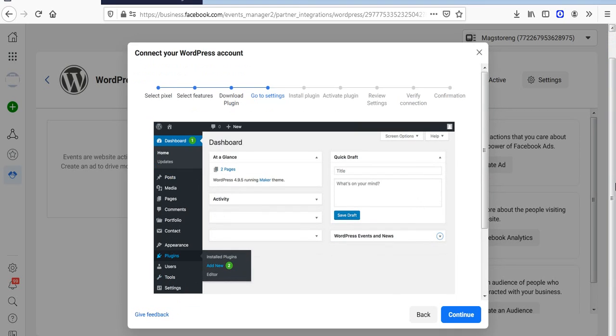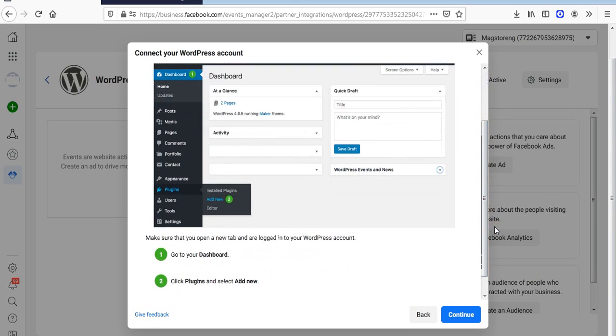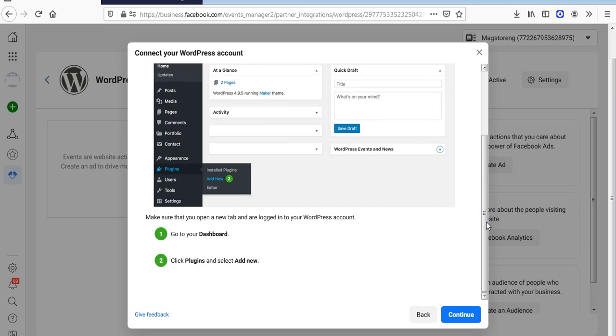Now it will give you instructions. Like I told you guys, it is quite easy using the integration aspect, because they will give you the overview and the rest on how to go about it. Once you've downloaded the extension, they will tell you to go to your WordPress dashboard, plugin, for websites like Shopify, WordPress, Magento, Squarespace, and the rest.